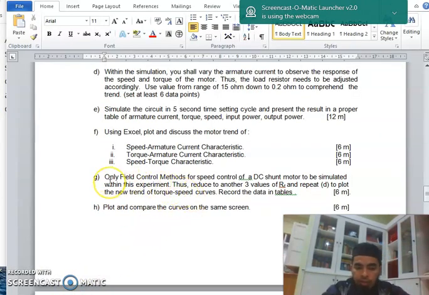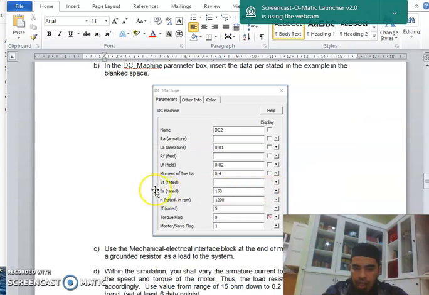Then in terms of speed control of the DC shunt motor, we shall control the motor inside the simulation through the reduction of your field resistance, field resistor. So inside your RF here, you put another 3 reduced values.